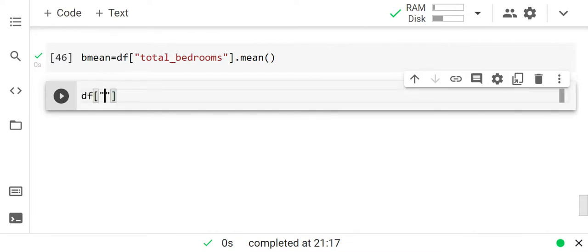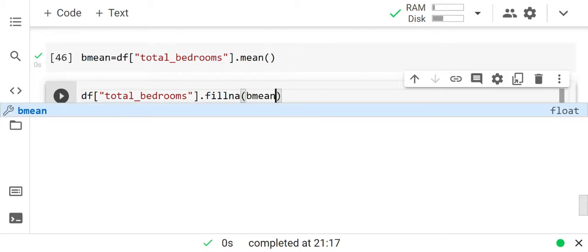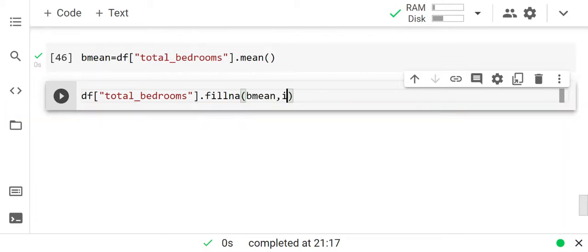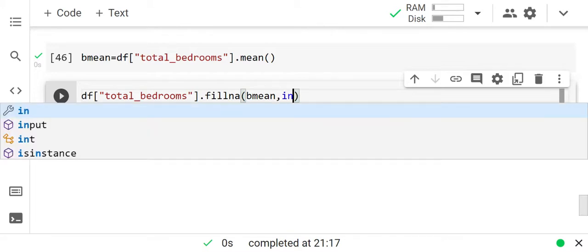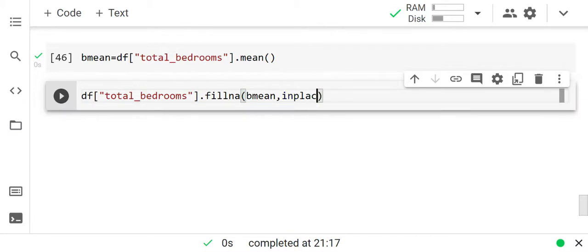df total_bedrooms.fillna. What are we filling the na with? We are filling it with b_mean, comma, inplace equals true.